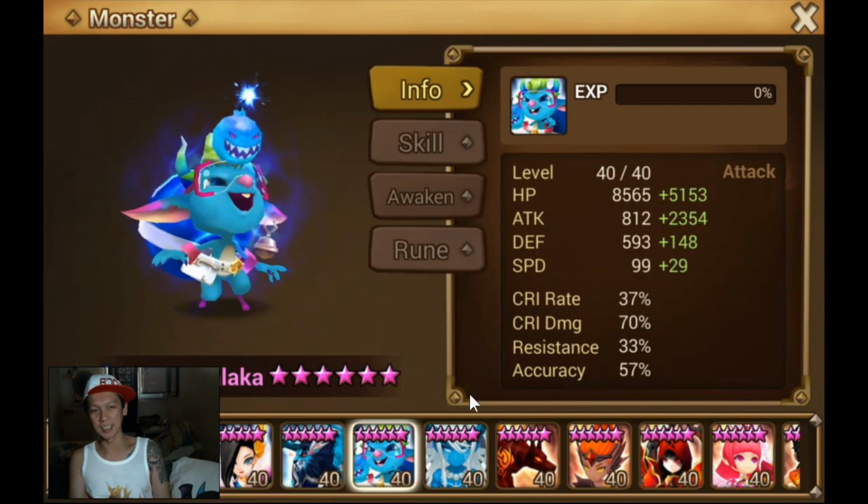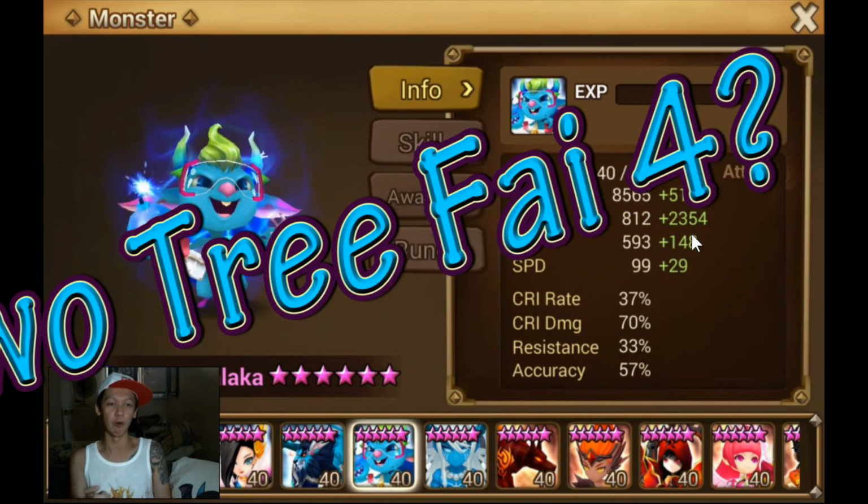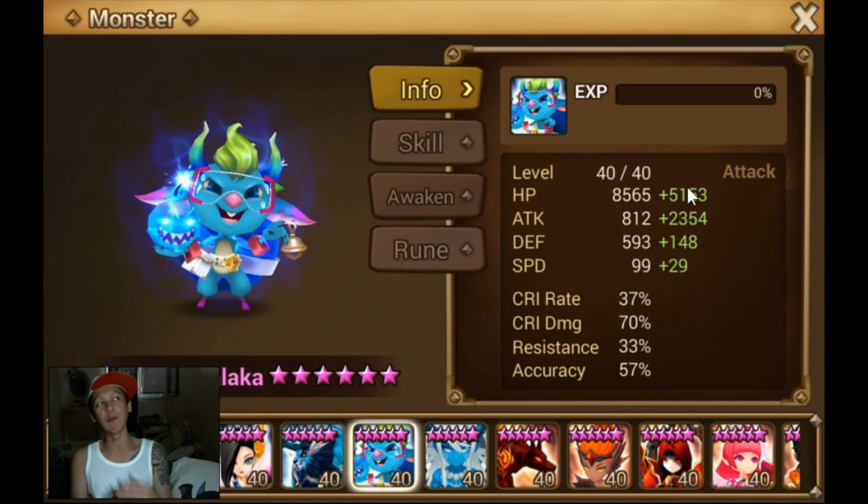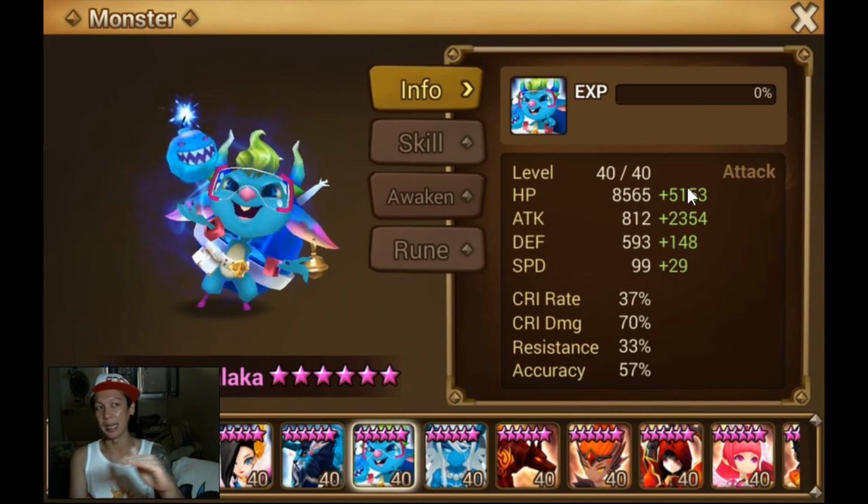Today we're going to be doing the best Malaka. This is the Malaka that we're looking at. 2354 bonus attack, which means it puts him over the 3k mark, which I feel is the benchmark for bombers in late game arena.